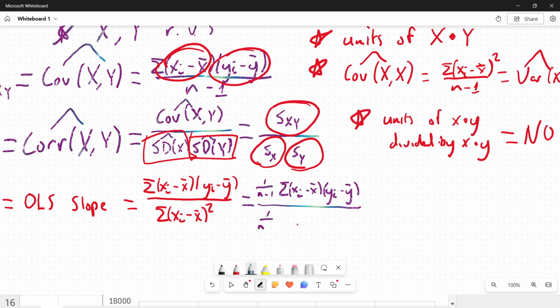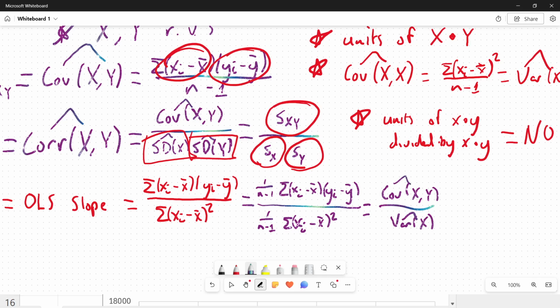Let's go ahead and do that. N minus 1 in the denominator just to make sure that all these numbers are still the same. Sum of all the xi minus x bar squared. And I see that, yeah, sure enough, that is covariance of x with y divided by the variance of x by itself. And I'll put hats on these just to remind myself that it's the sample version of both of those.